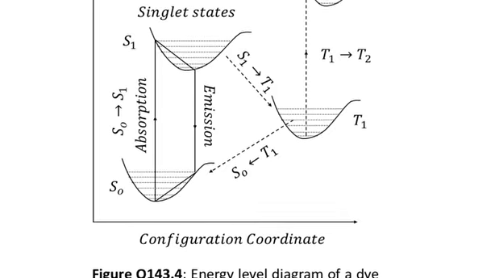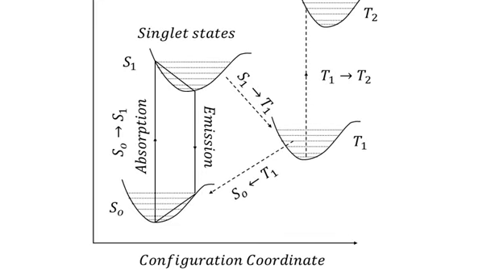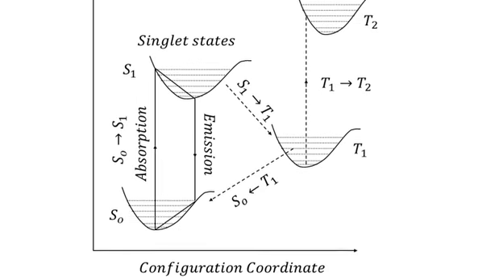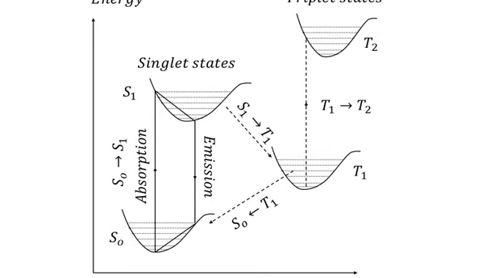And here again you see that this is reproduced from figure number 3. Again you can see the two singlet states represented by S0 and S1, in the form of these parabolic shapes containing many vibrational levels. The rest of the things are the same, and again there are two triplet states, T1 and T2. So this is just the figure that I have shown you in the configuration coordinate system, so that you can see how this will look in the configuration coordinate system.